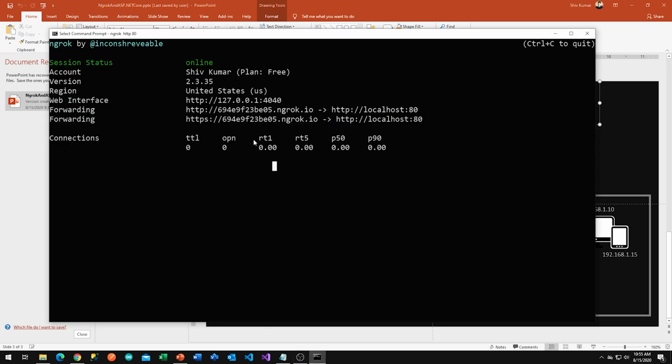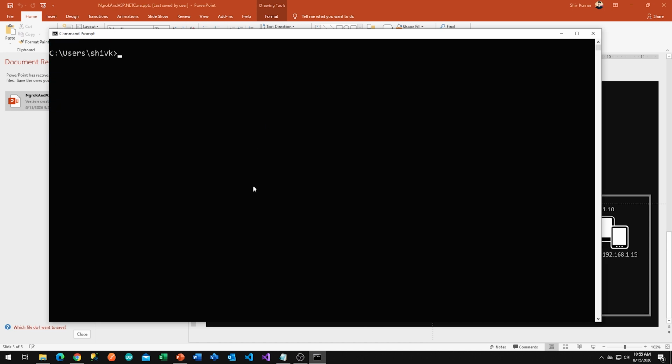So this is Ngrok, as you've seen. It's already started up. I started it up saying port 80. So basically, if I browse to this endpoint on the public domain, using a browser or Postman or whatever, it's going to hit some application on my local machine, in this case localhost 80. There's no server running on my machine on this port, so I'm going to kill this. You can shut this down by just pressing Control C, and that'll kill it.